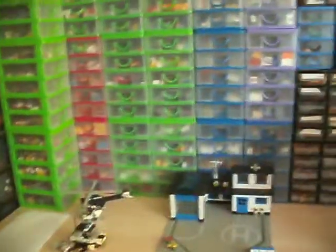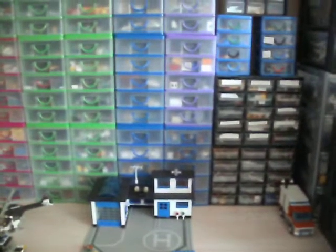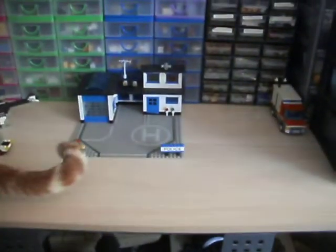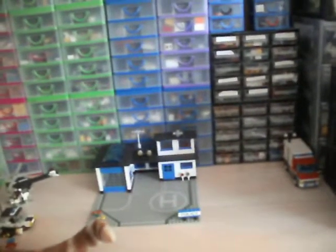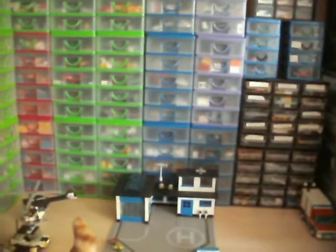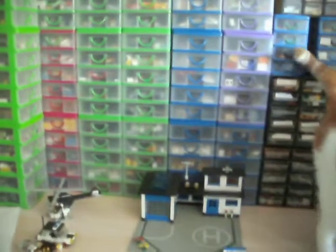You never know — Argos sells lots and lots of things. And if you're not familiar with what Argos is, it's a huge — I suppose you'd call it a department store. You can get toys, tools, household items like furniture and tables, electrical goods like computers, TVs, DVD players, consoles, video games, various tools, and garden items. But instead of having a shop that you walk into and browse, they do have shops but you don't browse. You go to a catalogue which is set up on the store floor.